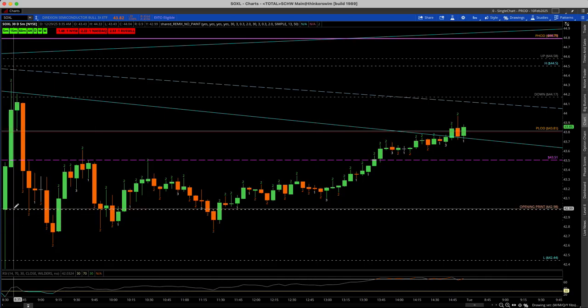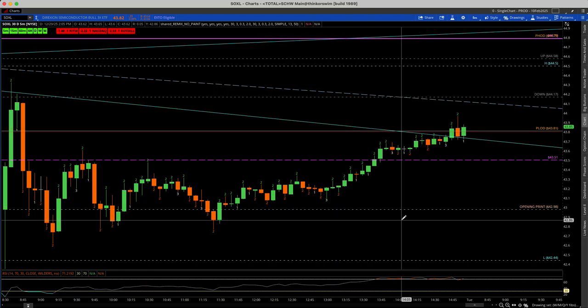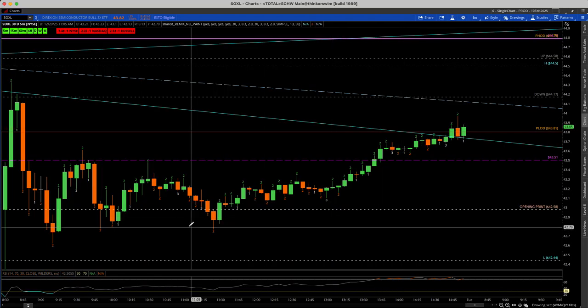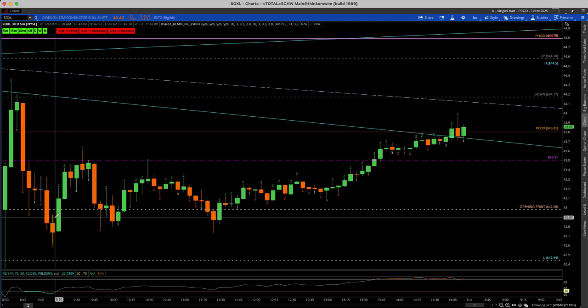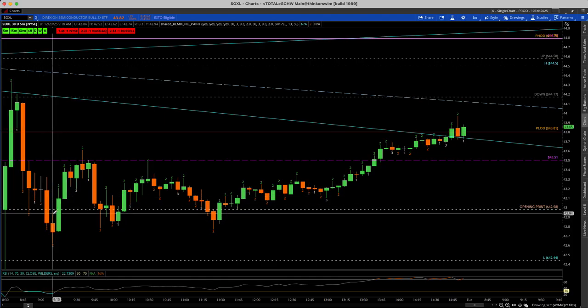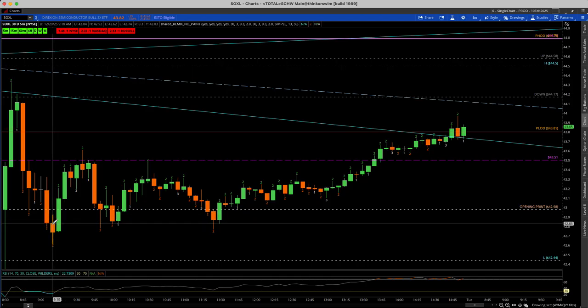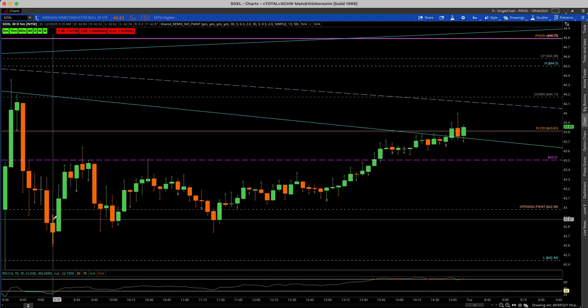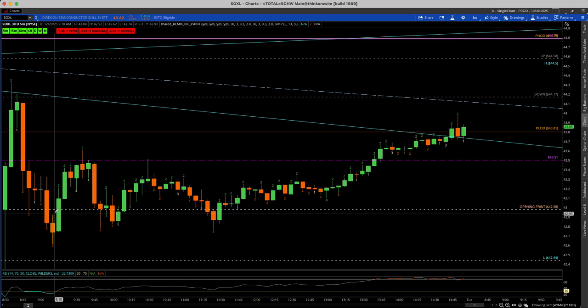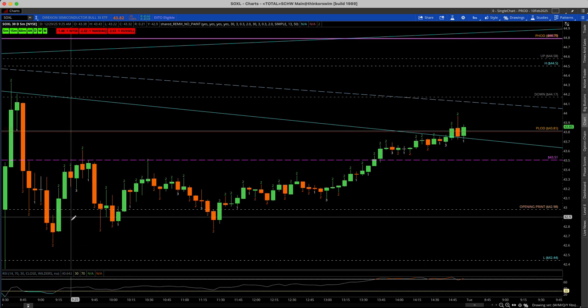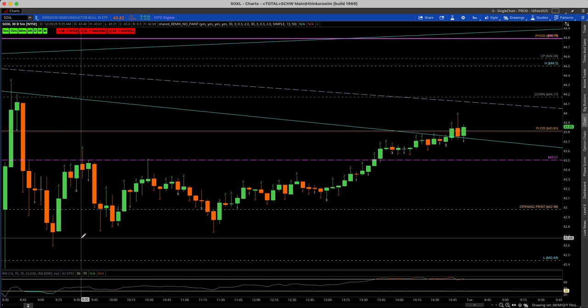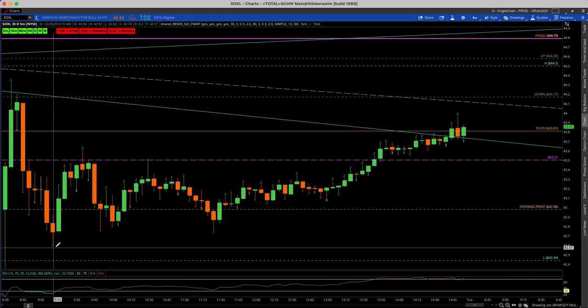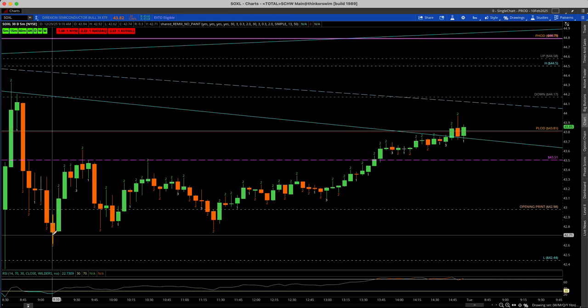So we can see that we did open here at this 42.98. So that's not only the opening print for the day, but that is the opening print for the week. And we pushed up and we got a higher low basically at this opening print level. It is a little bit below, so there is a little bit of added risk there. We could always push up and reject here just to fall back down for a lower high. So this would be considered somewhat of an early entry if we're following the strategy to the T.